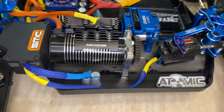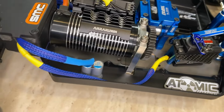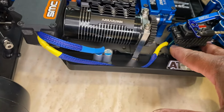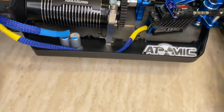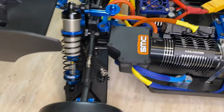Carbon fiber servo mount, top plate, D-Hawk servo mount risers in there. Okay, so that's what we did. Running the XT90s.